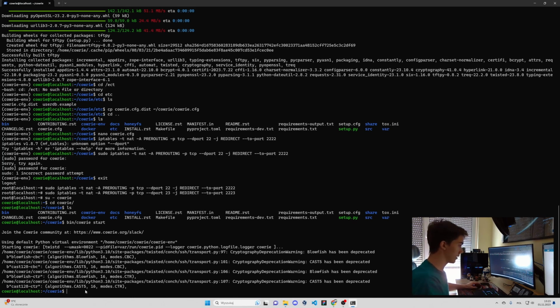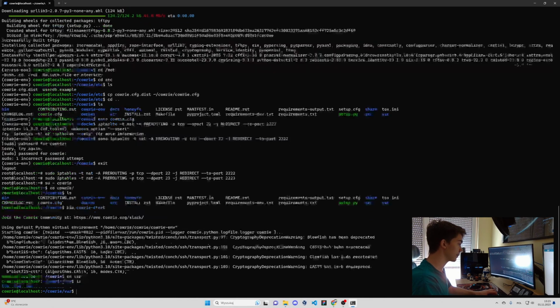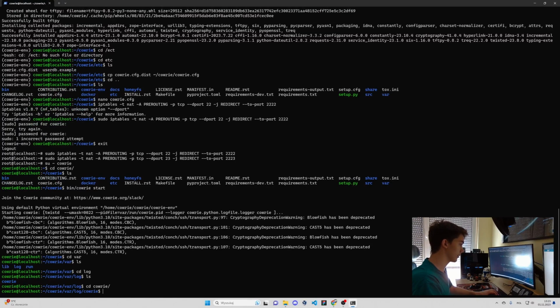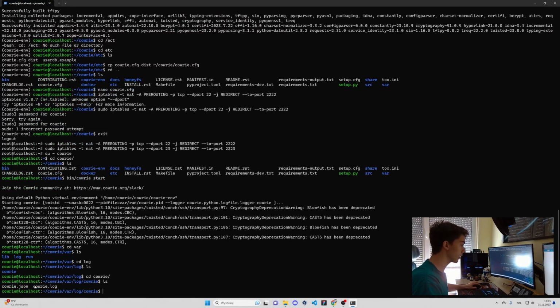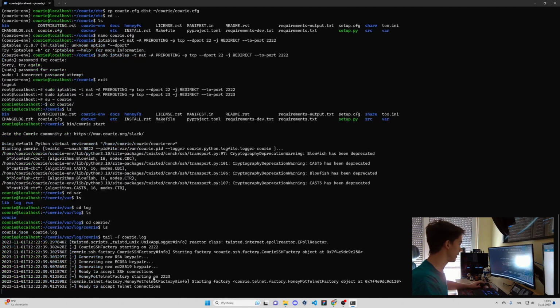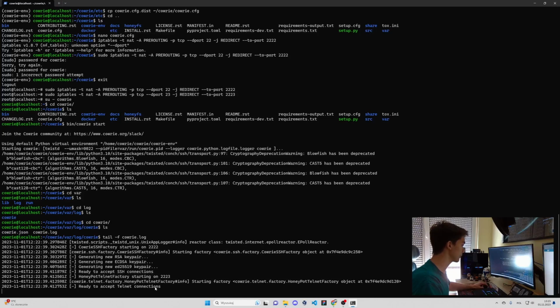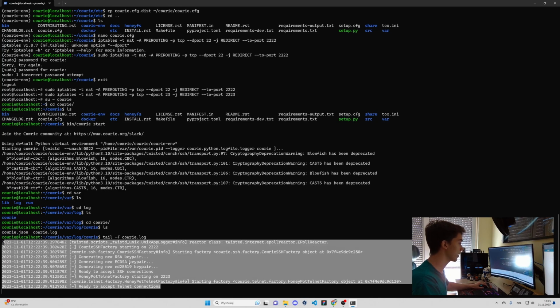So now, if you go to var directory, ls, go to log. You can see one more directory, cowrie. You can see this cowrie.log file. Type tail -f cowrie.log, and you can see live logs of your honeypot, and all the connections will be registered here. Actually, I'm gonna log into my older honeypot that is running for like 3 days now. I'm gonna show you how it looks after you wait a little bit, because now it's just a waiting game.